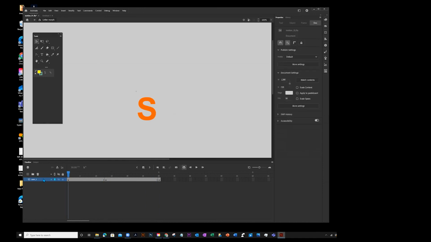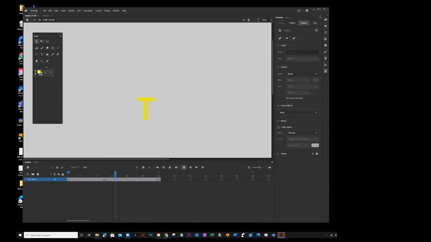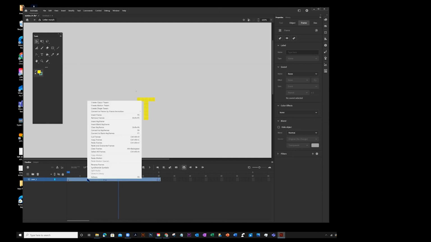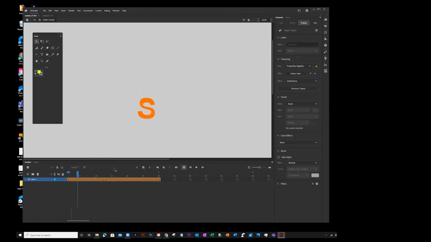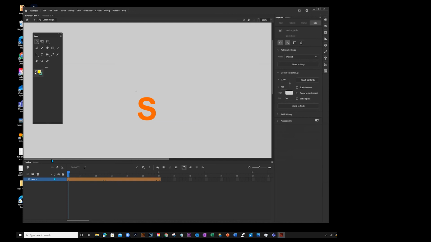Now, if I apply the tween, again, select the layer so you see all of it is selected, not just one area like that. You don't want to select just like that. You want to select over here, which is the layer, and then come over here and right click, shape tween.